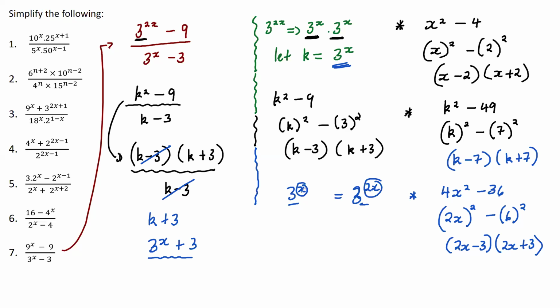Whenever you've got something with 3 to the power x, there's an x and a 2x, and they have the same base, I suggest the K method. One more time: same base, 3, 3. The power x, the other one, double it, 2x. K method is your guy. Right, perfect. That's the first part there.